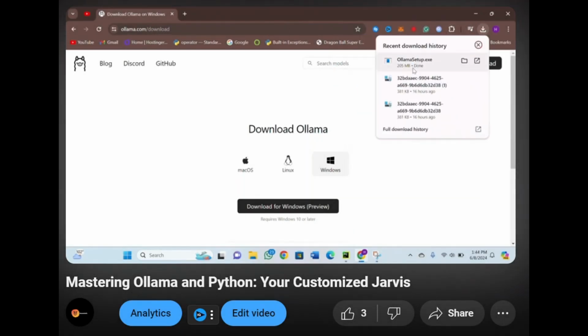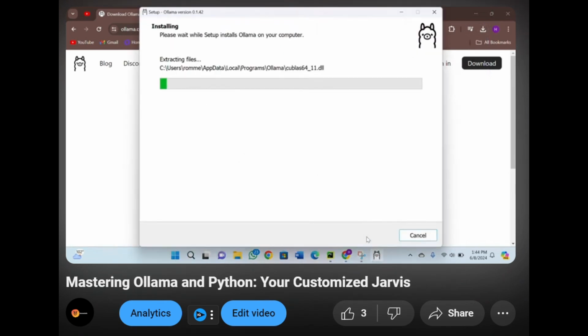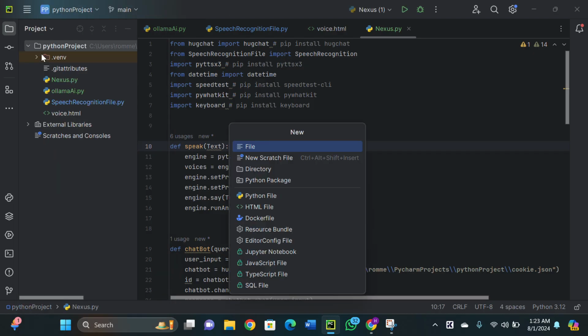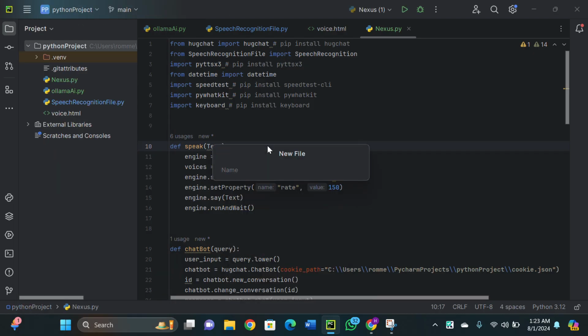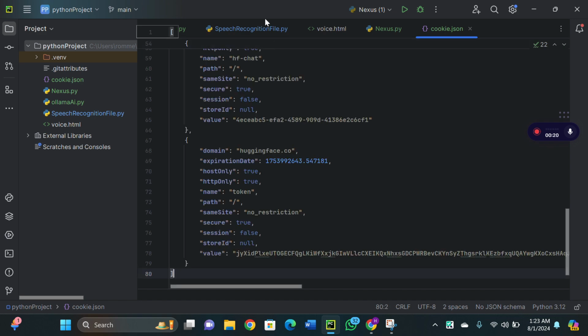In one of my previous videos, I created an AI assistant named Jarvis using Ollama and the Llama 3 model. However, we faced some limitations with that setup, mainly due to the high hardware requirements for running the model locally. In today's video, I'm excited to introduce our new and improved AI assistant, Nexus. This version is significantly faster and more powerful as it utilizes the largest language model, Llama 3.1, and it also does not run on the system locally, making it much faster.